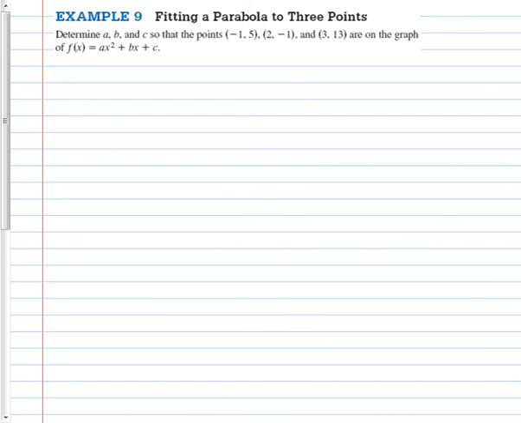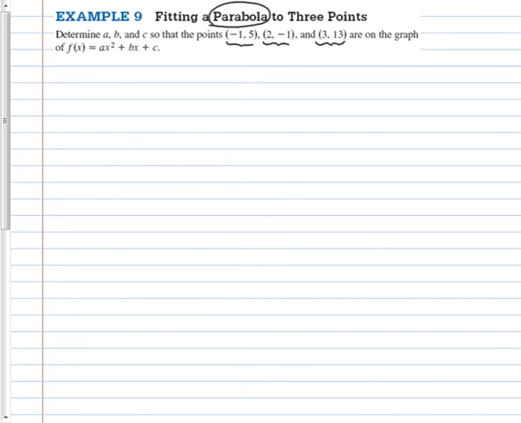If I have any 3 points, as long as they're not collinear, we can fit a conic section to it. Now, there are lots of conic sections. They happen to want us to do a parabola. You can find a parabola that goes through any 3 non-collinear points. You can find a circle that goes through any 3, an ellipse, a hyperbola. But they're doing the parabola.